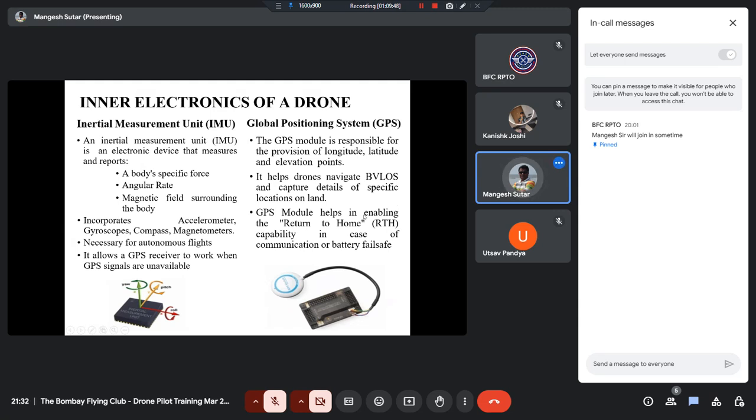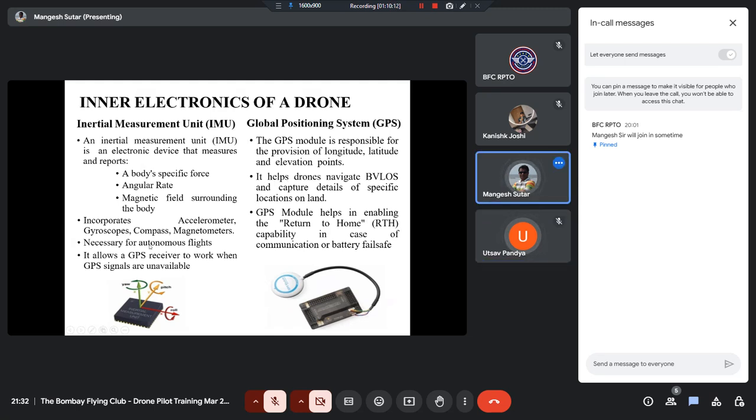So automatically the drone will go into the return to home feature autonomously and it will land. This is only possible by using GPS signals. Without GPS, you will not be able to do these kinds of safety features in the drone.